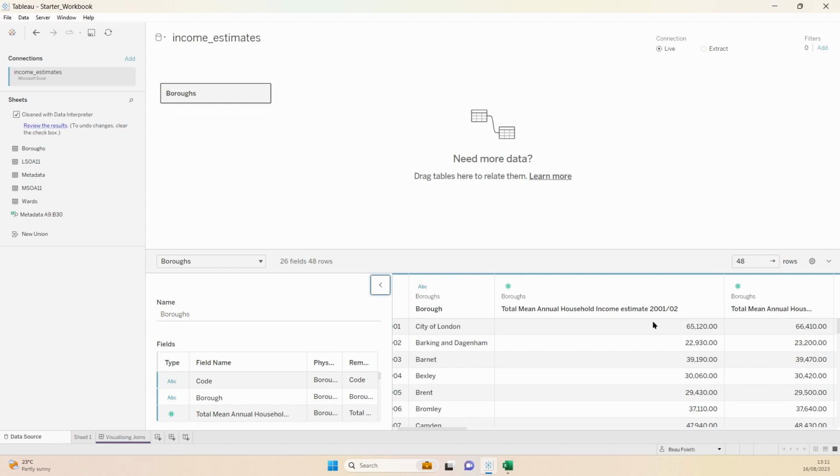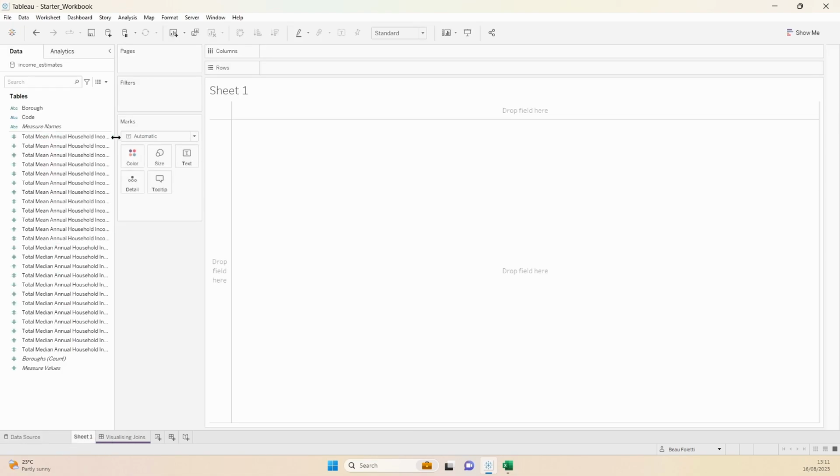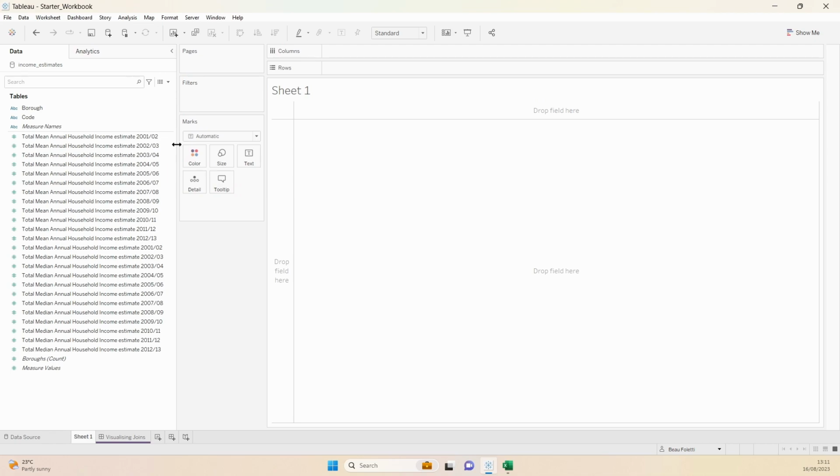the end of this. So let me show you an example which will demonstrate why we need to combine these individual year fields into one particular date field, so we can start to make some charts which show changes over time. So let me go down to sheet 1 here, and I'll click into this. And now if I make this a little bit bigger so we can see those dates, you can see that each one of these separate fields has come up on our left-hand side.